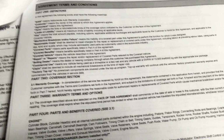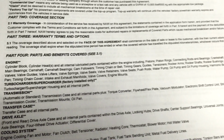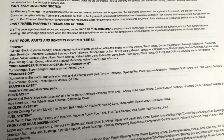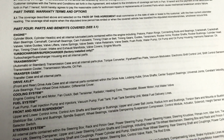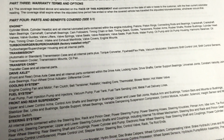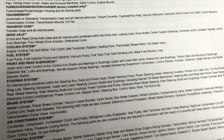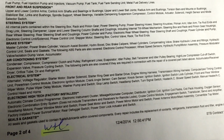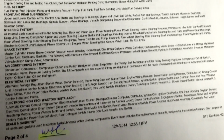There's some more lists of stuff that they do cover. Engine, you know, if you want to pause it and read all that, go right ahead. I'm just not going to read it all to you because it's such a huge list. Turbochargers, factory installed only, which is fine. Transmission, transfer case and all internal parts. Drive axle, all that stuff. Cooling system, fuel system, front and rear suspension, steering system, brake system, air conditioning system, electrical system, high-tech factory installed, automatic climate control, all that kind of crap, right? So, she's got pretty much coverage on everything, which is really good.